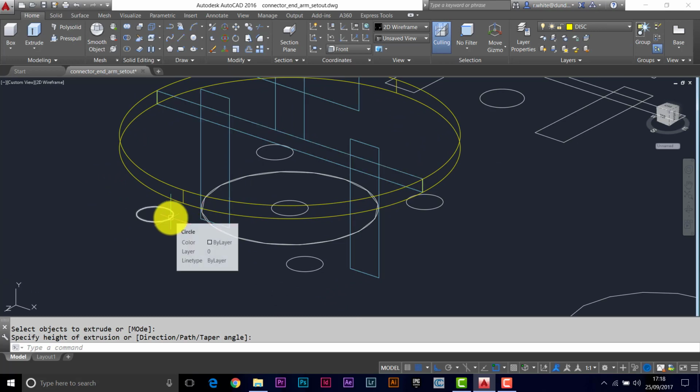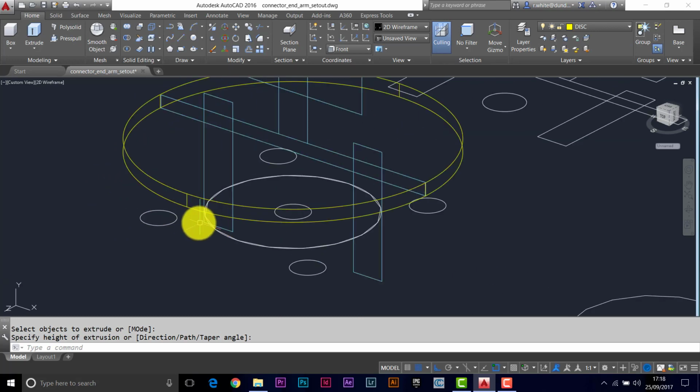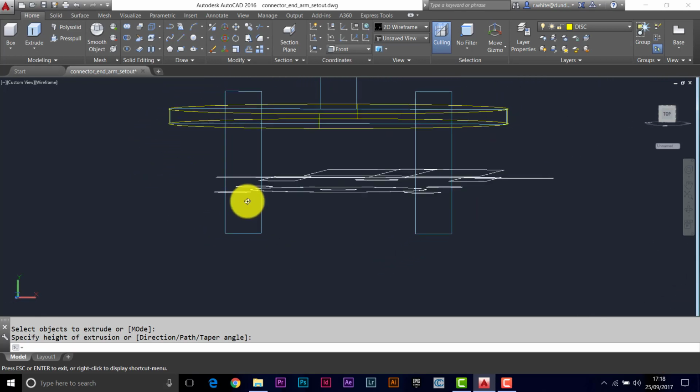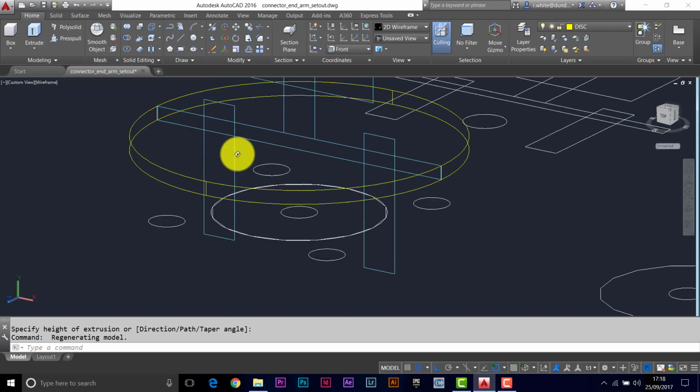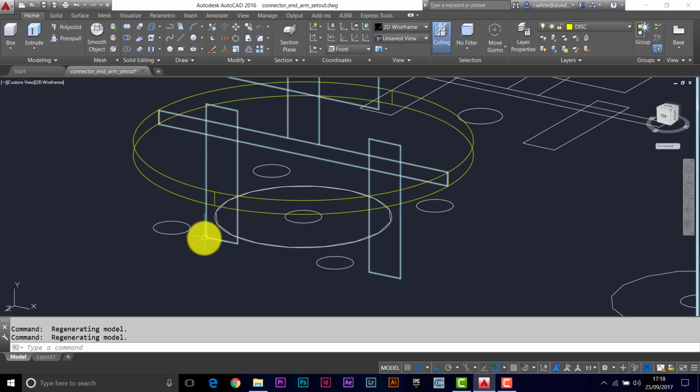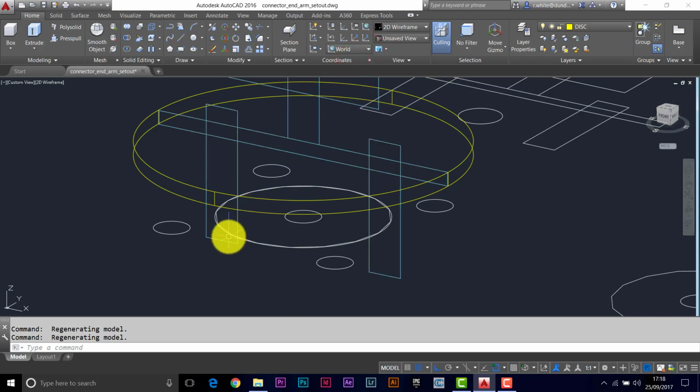Okay, the circles here that are going to be used to create the bolts, that's a bit trickier because they're not at the base of those objects, they're a bit further down and then a bit further up. So we need to establish where this point occurs below the circle. And this is where polylines come in very handy. So put the UCS back to the world, and then draw a polyline from end point here to the center of that circle.